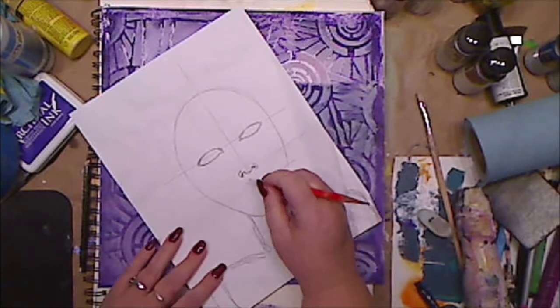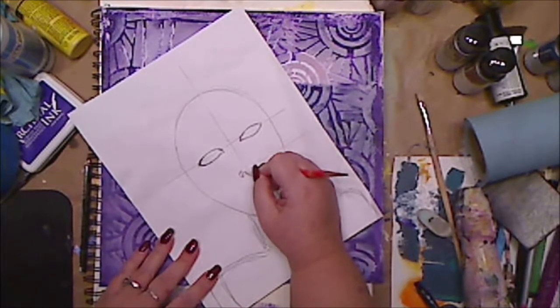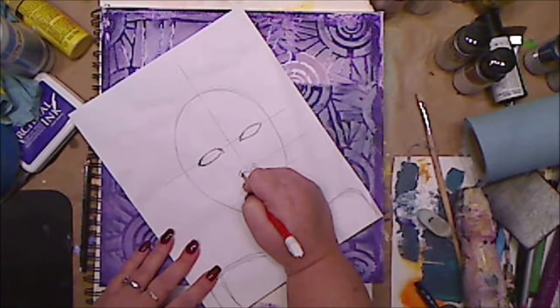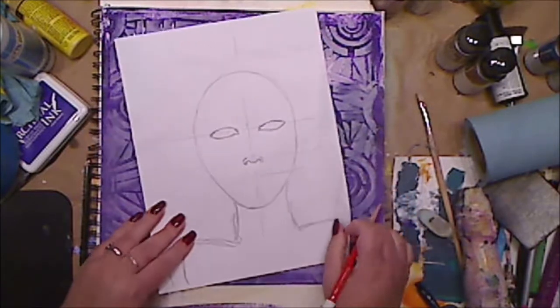And you can see, now, of course, I'm going to trace over this with a permanent marker and then erase all my lines. So it's kind of thick right now. So I won't color those in so it looks a little bit lighter.